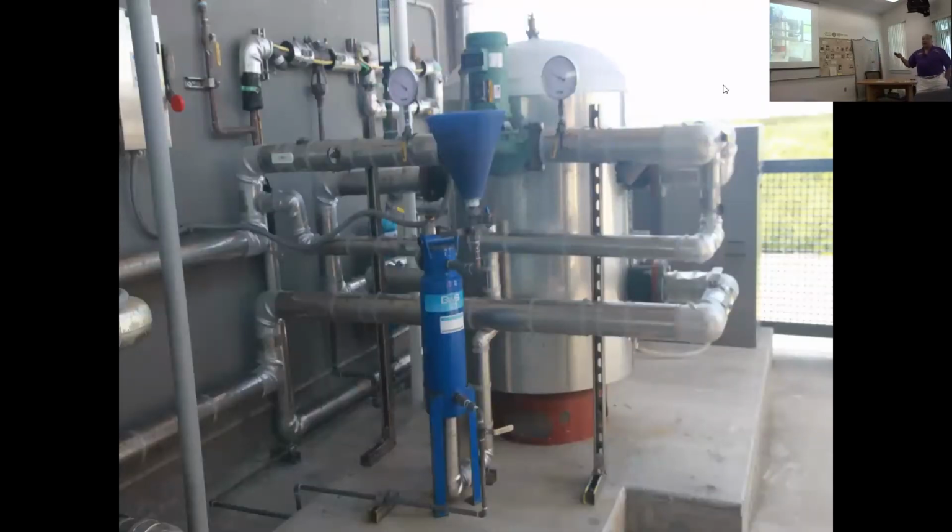Once it goes upstairs, it goes into our new seawater heating system. We can take 15 degrees centigrade water and bring it up to 28 in one pass with this. It has 1 million BTU heating capacity. The heat exchanger is right here. It's out of the picture. So we can heat the water. This allows us to start up in the wintertime, of course, and run very late. But by about the middle of May, we shut this down because we don't need to heat the water anymore.